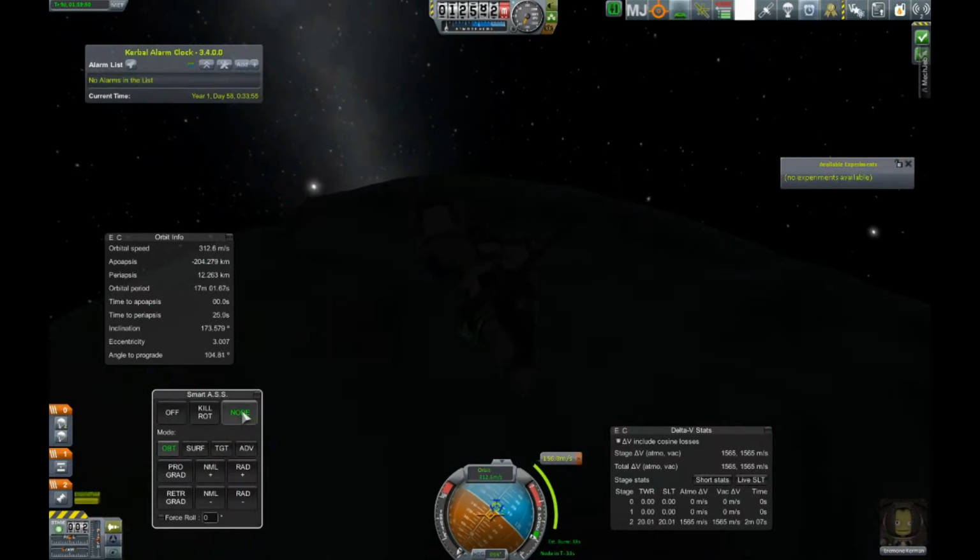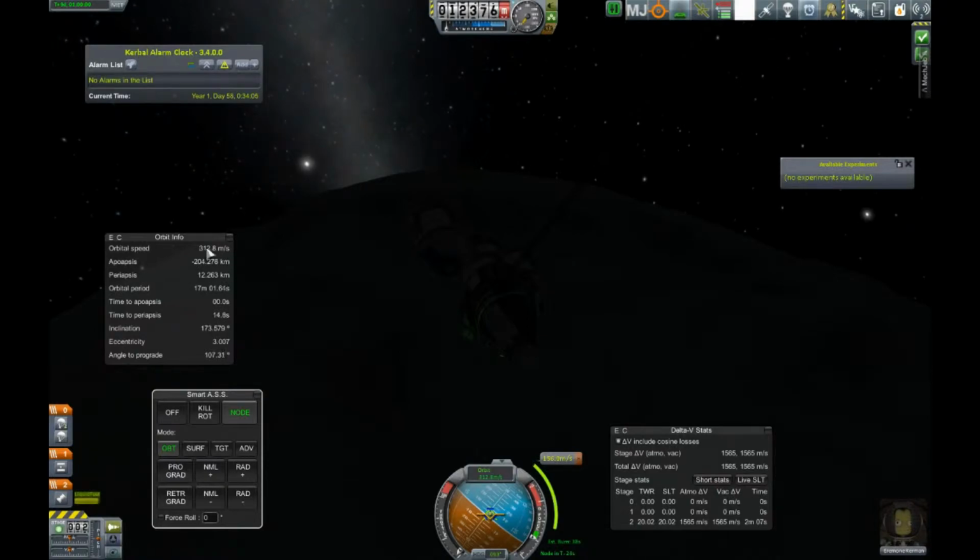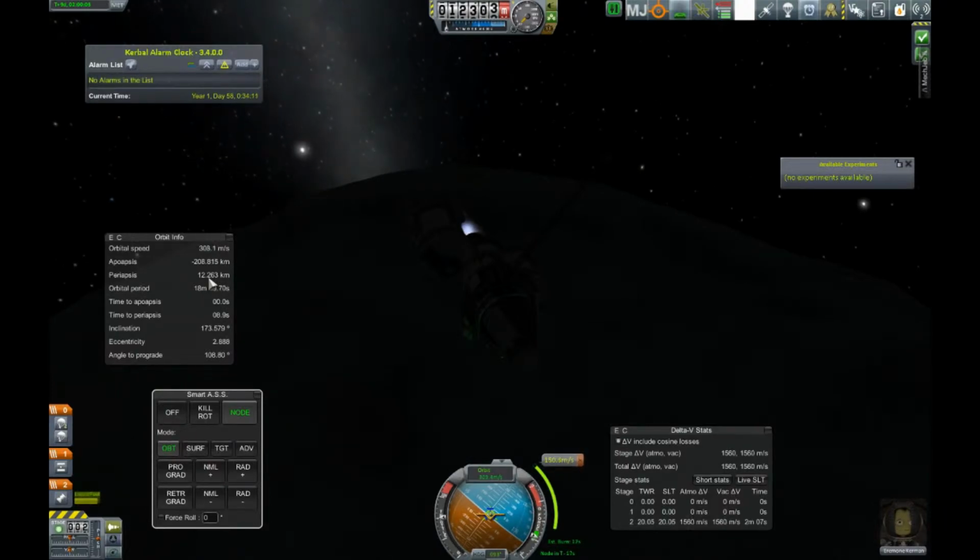Lock to our maneuver node, which is just pure retrograde. And we'll start our burn at 19 seconds. We're going to want to watch our apoapsis here. And we're going to want to get that at about, what did I say, about 12? We'll see what we could do. And burn.